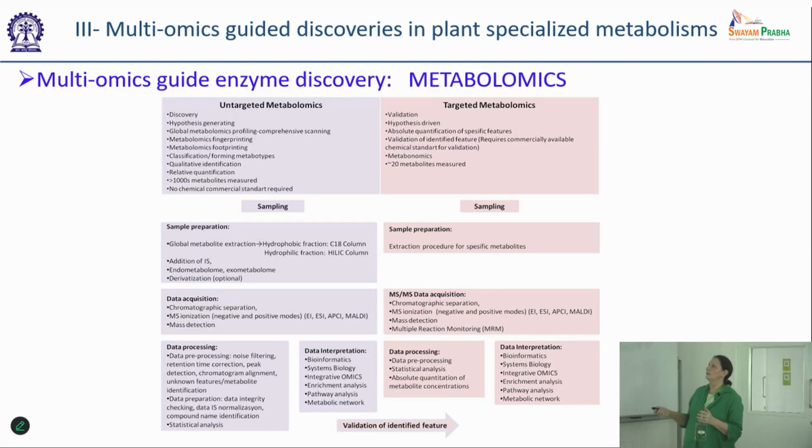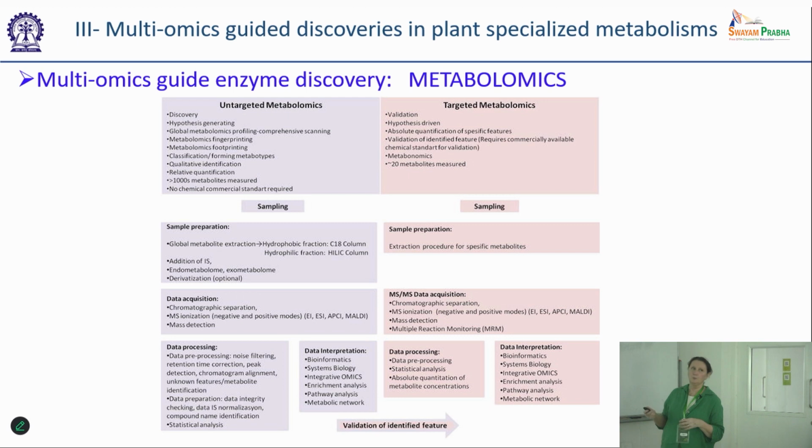So we have this strategy to validate, for example. It is exactly the case in a plant when you knock out a gene: you take all the extract and you do some targeted metabolomics in order to see what are the metabolites that are modified in their production. In this way, it is quite fast and simple to characterize the effect of whatever modification of gene expression.